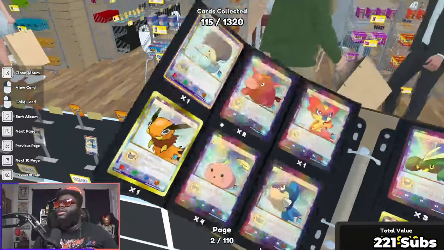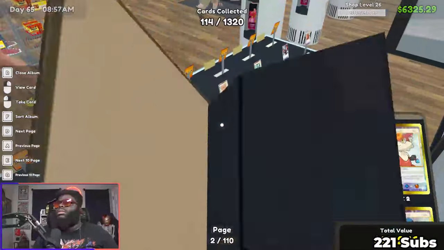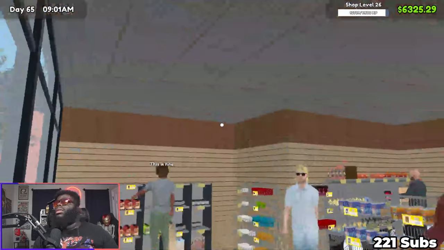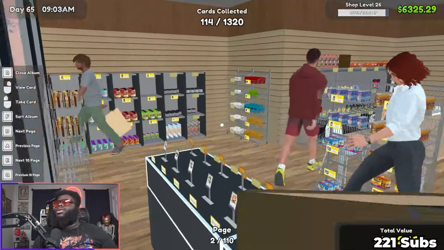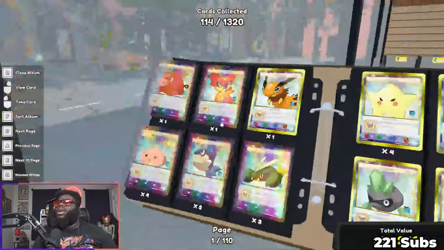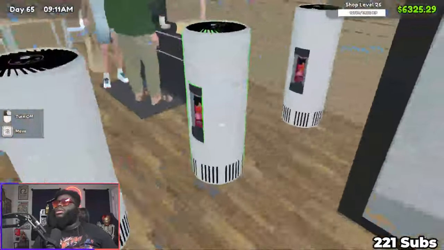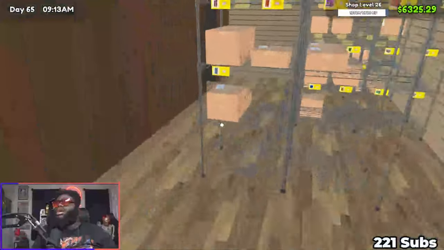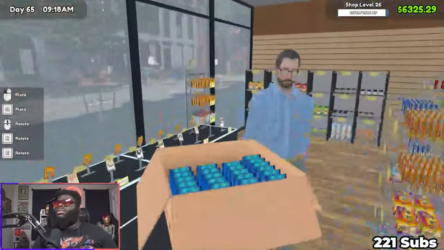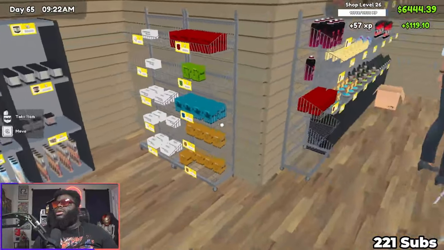I keep hitting the wrong thing. All right, let's make sure that we have this sorted too. Sort by price. Okay, yeah, we do. Do we have any more Destiny boxes? We do. Okay, I think we're doing good on stock still.